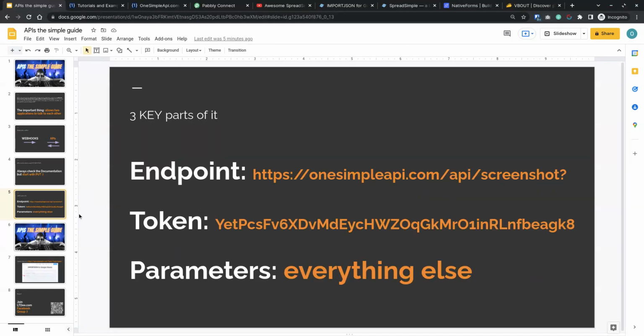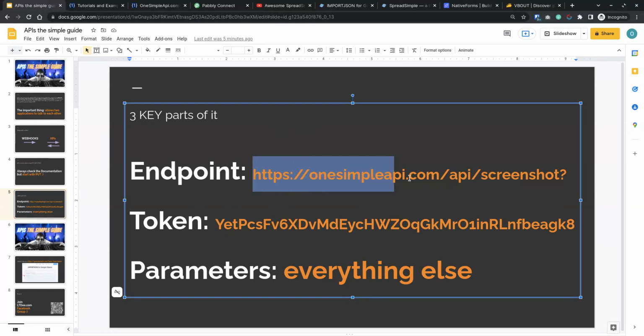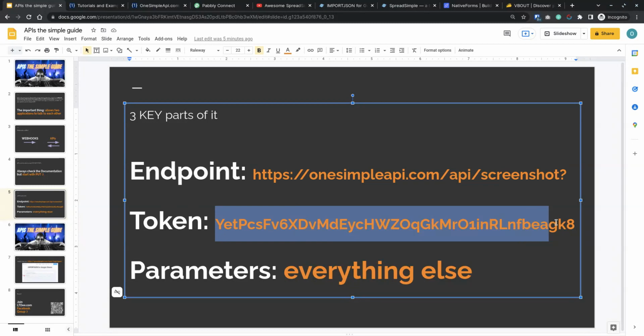And the last thing before we jump into a live usage of APIs is that they normally consist of three key parts. The endpoint, which is normally a URL, and it's presented with a question mark at the end, sometimes without it. A token, and this is a real token.